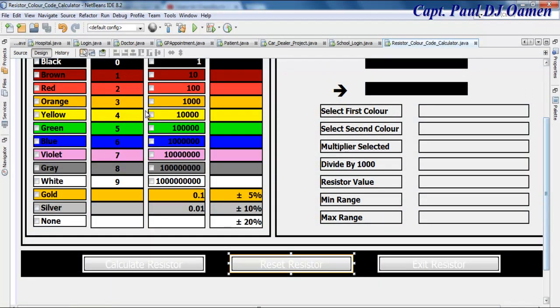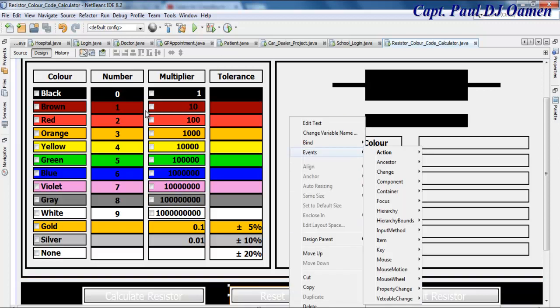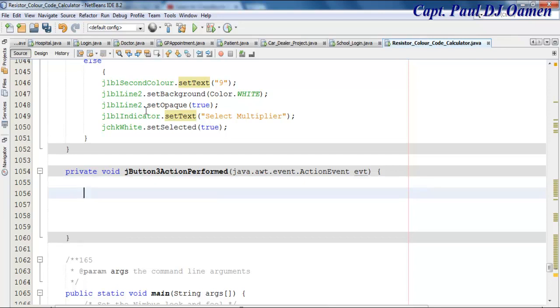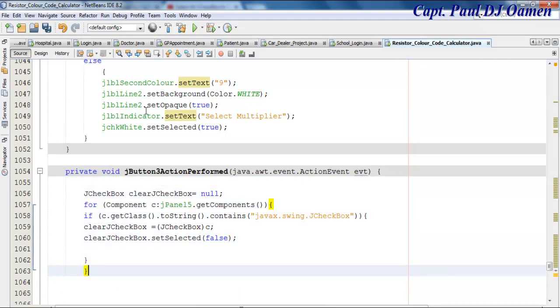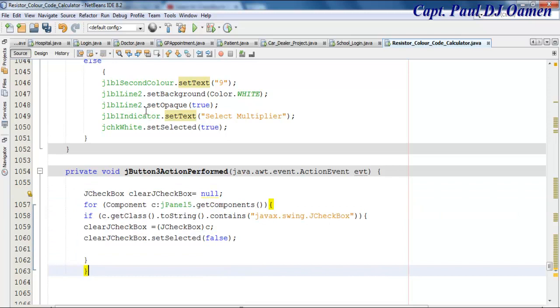But it's going to be a problem having to reset individual checkboxes with single lines of code each. We might as well find a way to reset all of the components. So let's clear it all. There we go. So these are the lines of code that I'm going to be using for that.